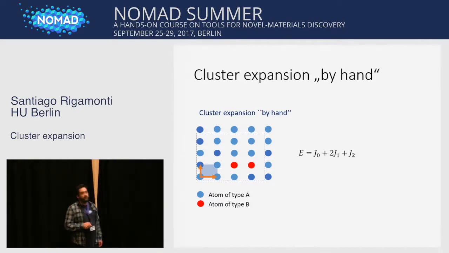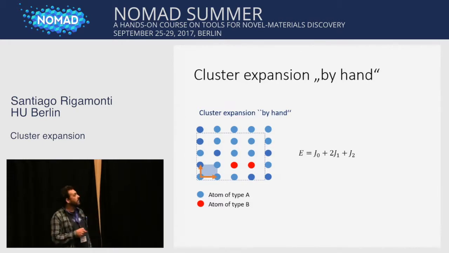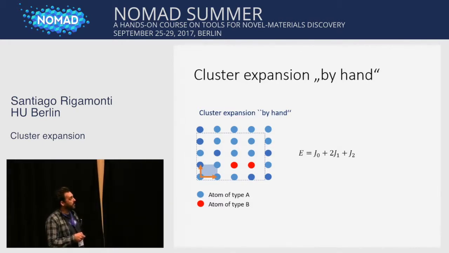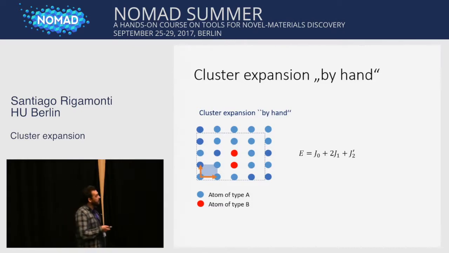Now we put two atoms, so we have the pristine crystal plus twice the interaction J1. Then we have an additional term that we call C2, and we can obtain this term because we know the ab initio energy that we calculated for this structure. We know this number, so the difference will give us this parameter. We can continue adding parameters by performing different configurations. And also, we could even consider many-body interactions.